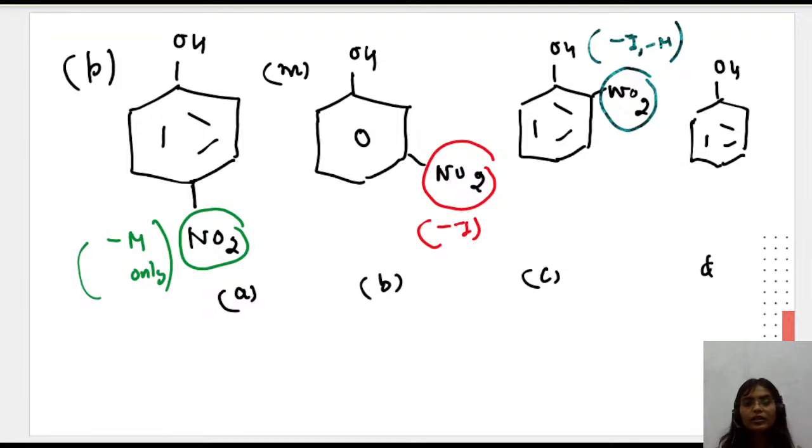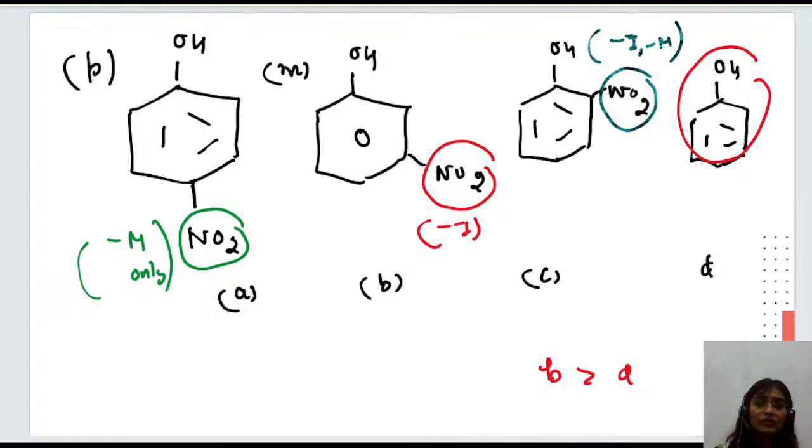But just try to understand. See, this is the last one. If you compare, D is the last one. Why? Because in this case there is no electron withdrawing group, so D is the weakest. And then B, with the inductive effect. But between C and A, which one is going to be the maximum? The topic says I have to select C over B, because in this case there are two effects, and this is going to be the correct answer.